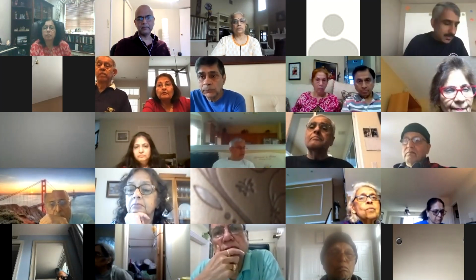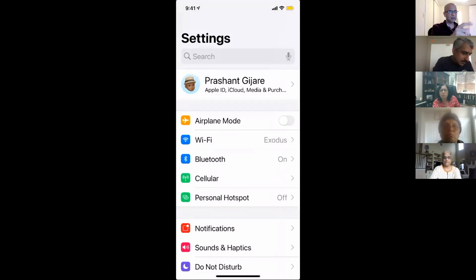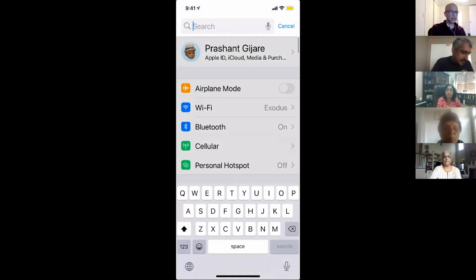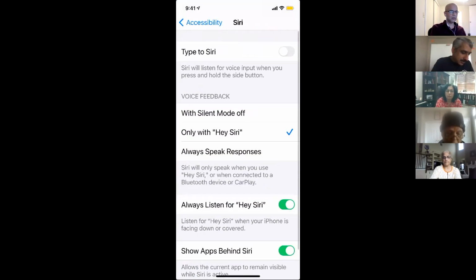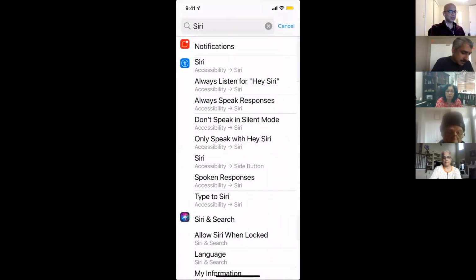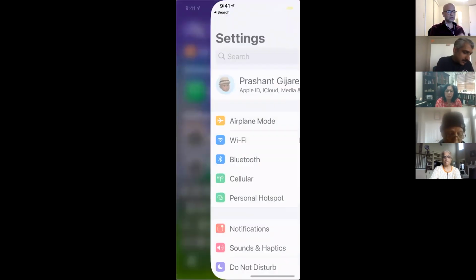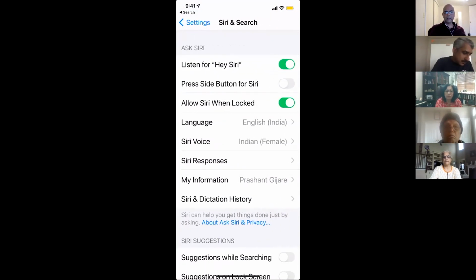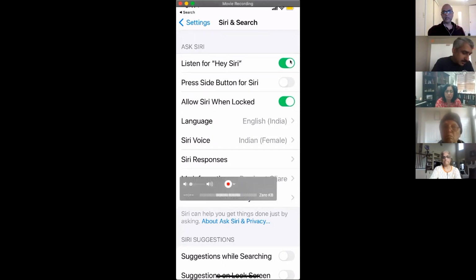Yeah, got it. And so how do you set up Siri? From Spotlight, simply, or apps here, simply say Siri, and it will come here. No, that's accessibility. I'm sorry, my bad. So again, here, Siri and Search. So you'll have to enable Listen for "Hey Siri," otherwise it won't work. You can do it 2 ways: either press and hold the side button, which is that side button over here, or you can simply use your voice.